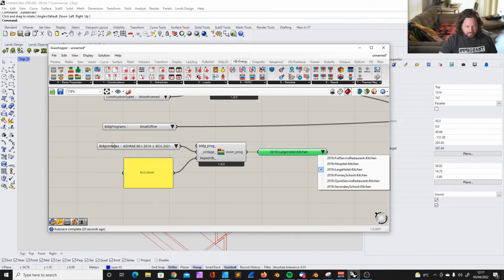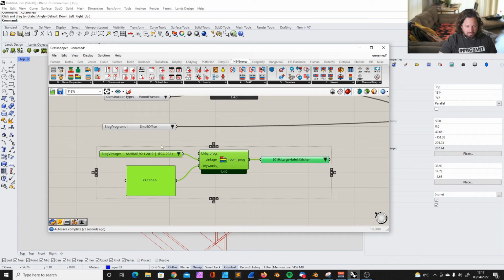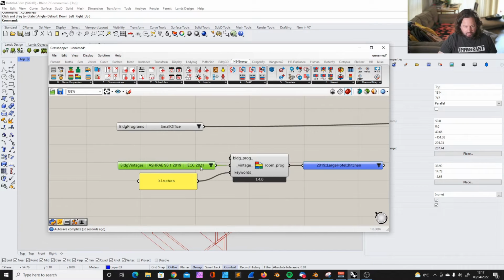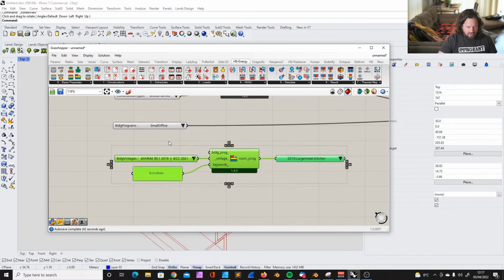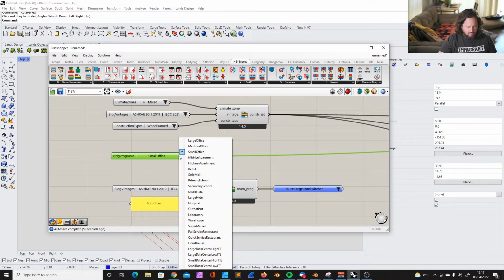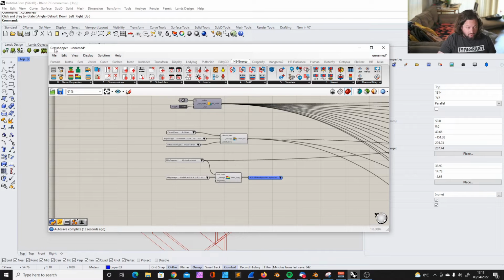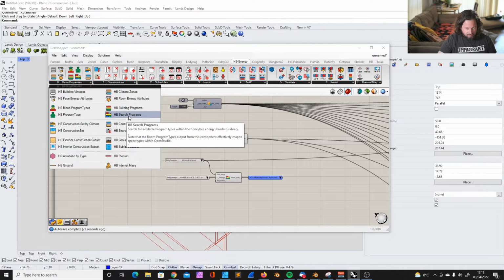They use a lot of energy for sure and need a lot of cooling, heating not, but cooling. So that also doesn't fit our room program for the kitchen for a single family. In that case, again, we could use the building program, the small office, no, the mid-rise apartment, and just use the apartment as a generic room program, or we build our own program. That's also possible.